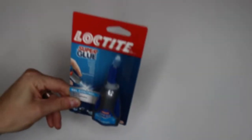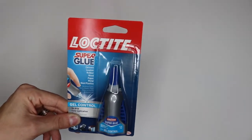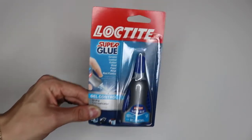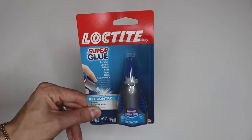We are also going to need some super glue. For this example, I'm going to be doing Loctite super glue, gel control. You can use any super glue you have around if you already have a brand that you like better. If you have liquid cement, anything that's going to really hold these blocks in place, go ahead and use it.